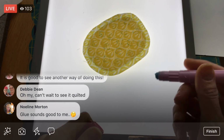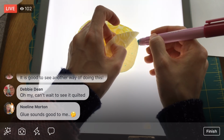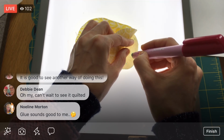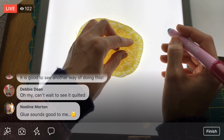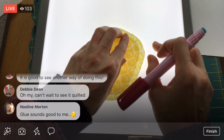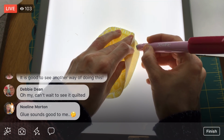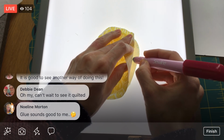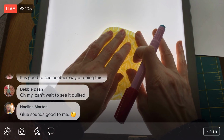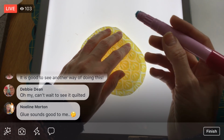All right, let's dab on more of this glue. Trying to stay on the fabric and not the table, although I can just wipe it off. I think my little glue pen's almost out of glue. The glue part keeps wanting to fall out. So I may have to get a new glue pen soon. Or I think they come with refills, these little guys.